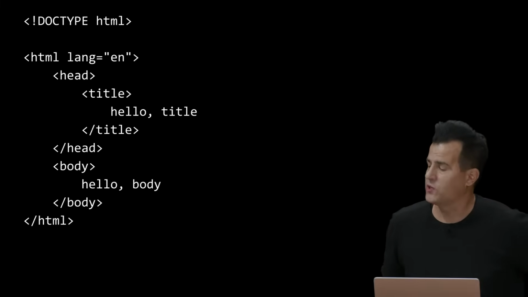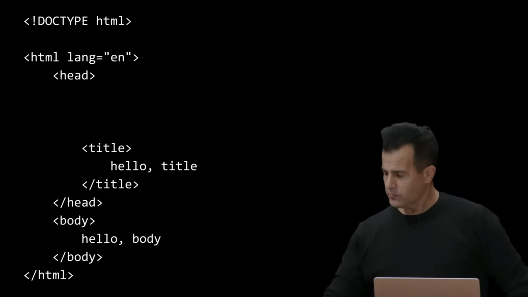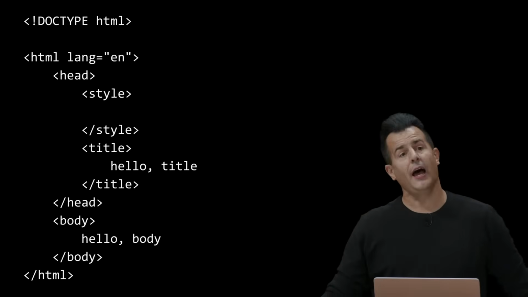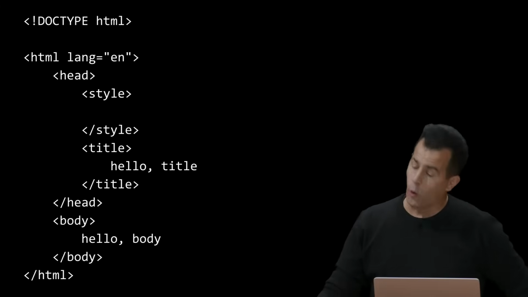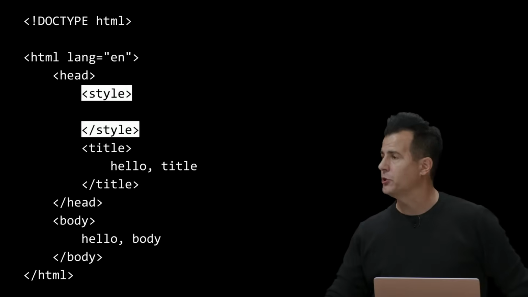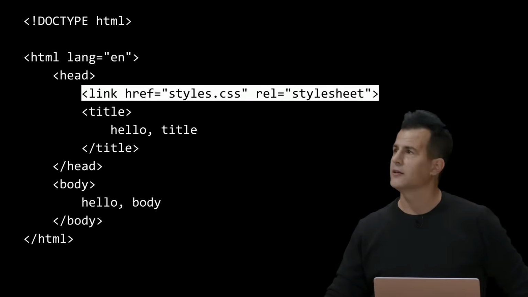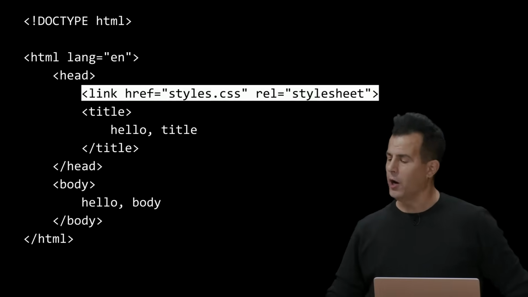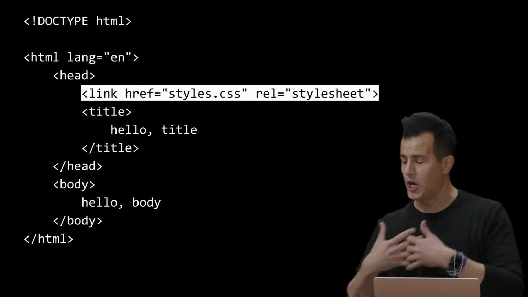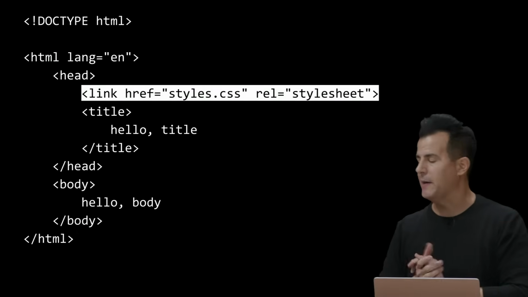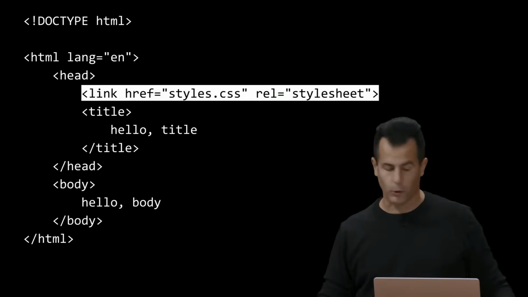So in my HTML thus far, we've generally had something that looks like this. Turns out, if I want to start using some CSS, I can introduce, as we'll see, a so-called style tag in the head of my page. And inside of that style tag, I can put these so-called key value pairs. Or, as we'll soon see too, if I want to factor them out and put them into a separate file, I can actually use a link tag, which confusingly has nothing to do with hyperlinks or clickable text, but just links in another file, in this case styles.css, the relationship of which shall be that of style sheet. This is sort of copy-paste stuff that you do, where the only thing you really care about as the developer is the name of the file in which you're putting your styles.